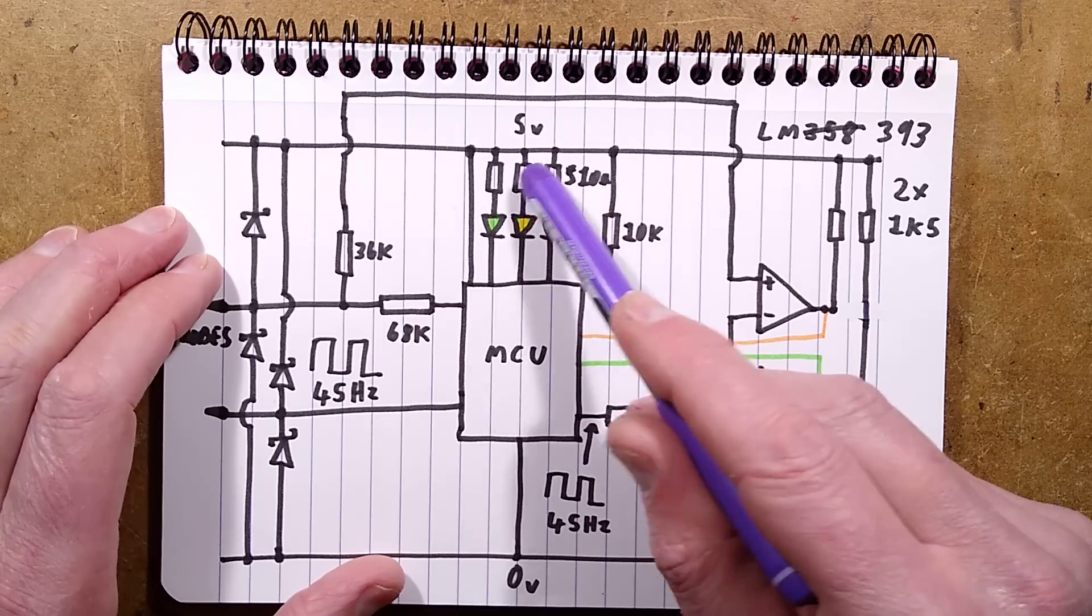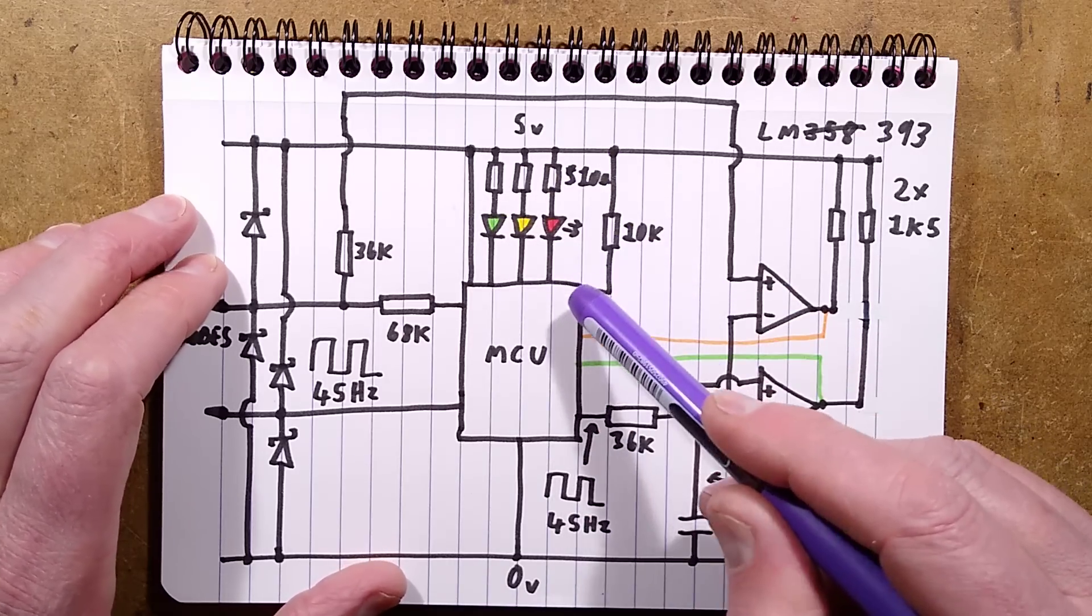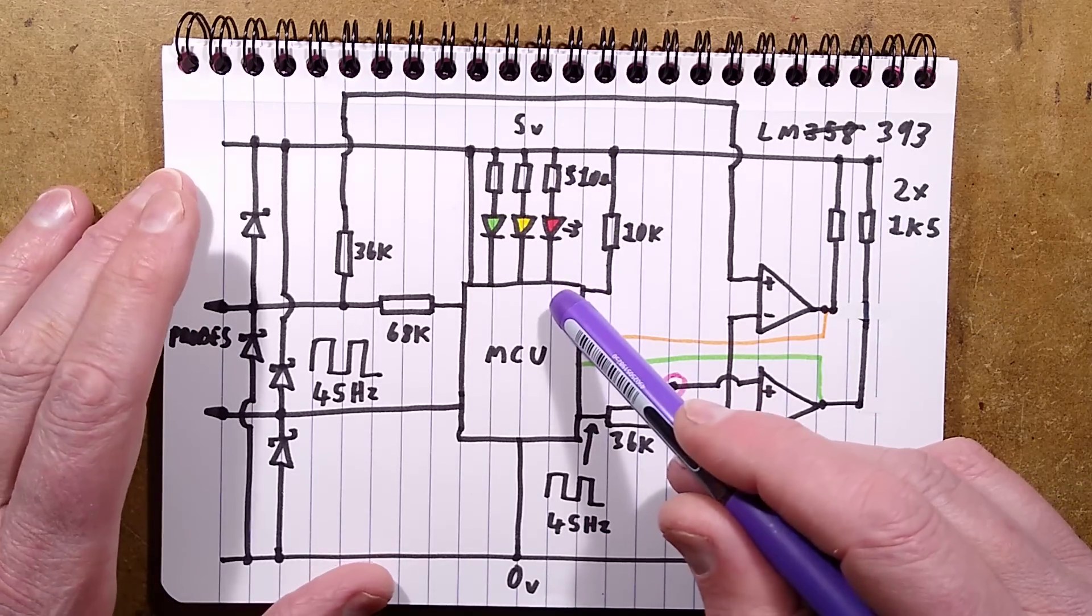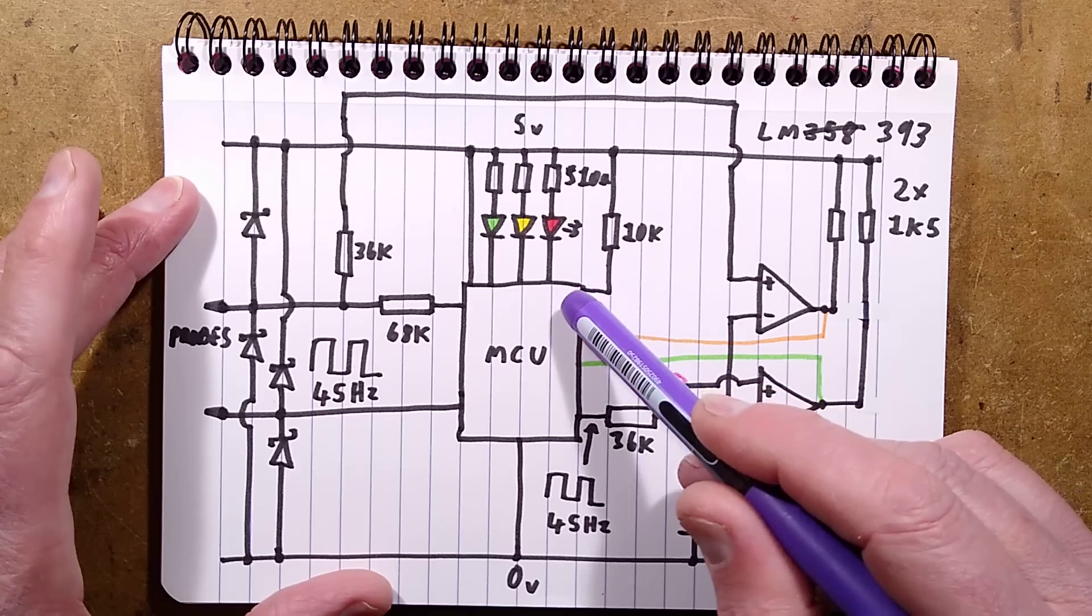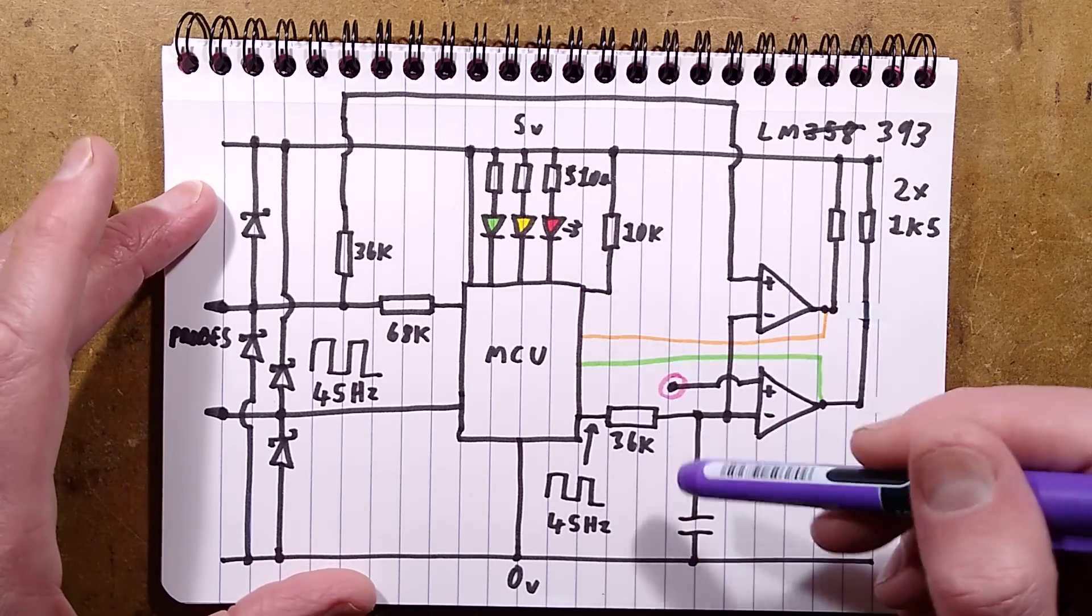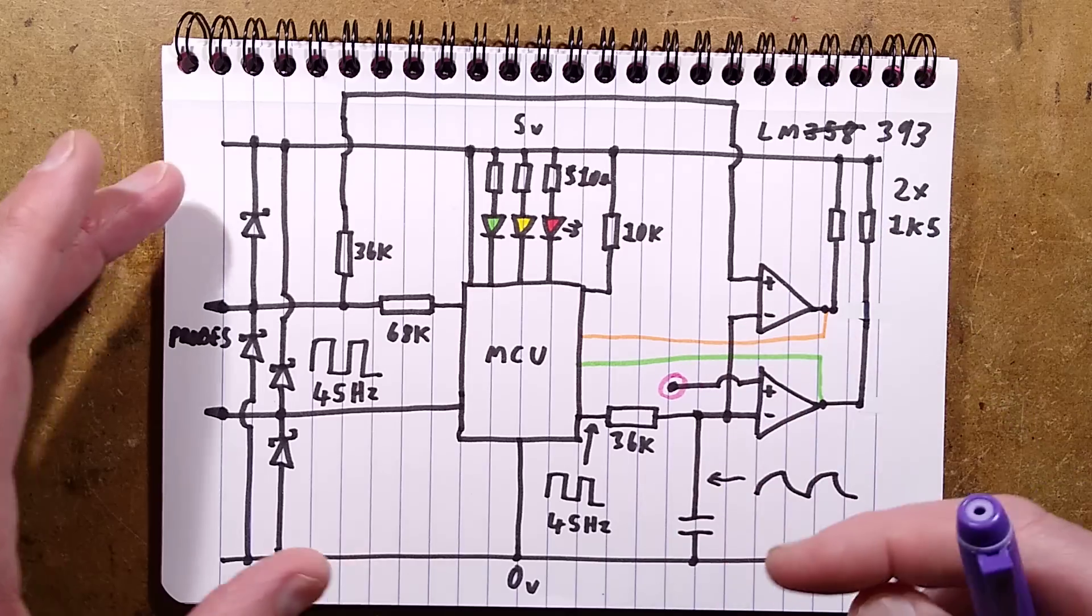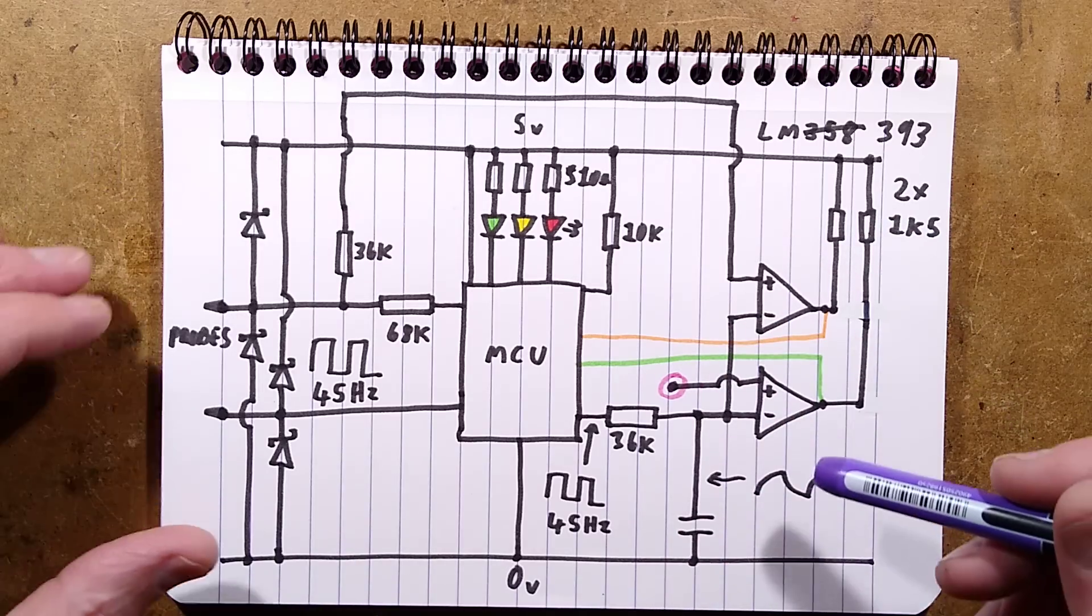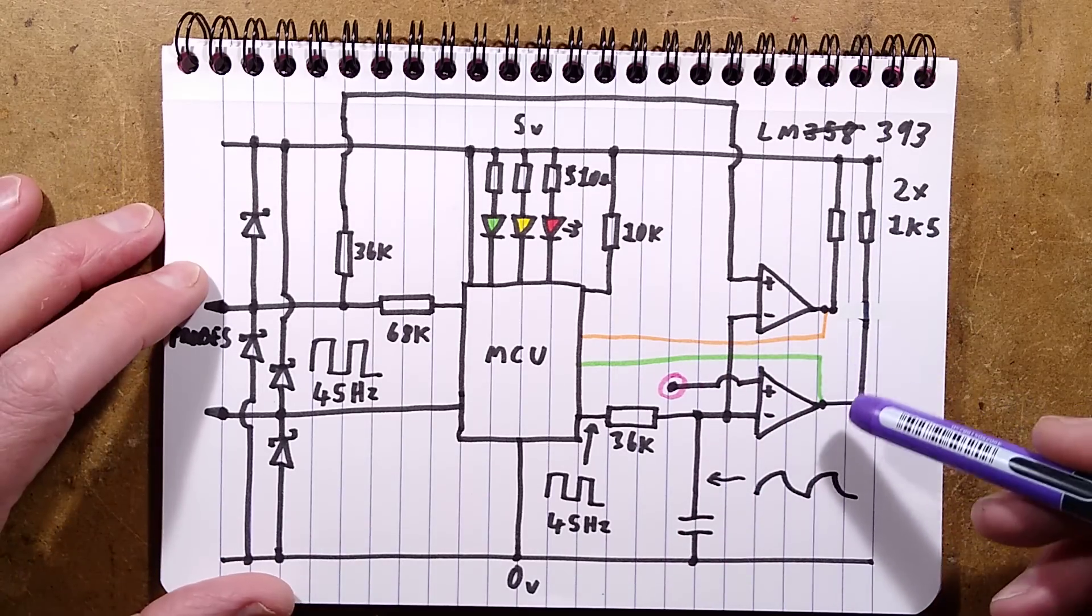So here is the circuit with its plus 5 volt rail and the zero volt rail, the microcontroller switching the LEDs. It's got a 10k resistor going to, I'm not sure why. There must be an internal reference or something, or maybe that's to a master clear pin and it's just pulled high via that resistor, which is what PIC microcontrollers often do. This is where it gets a bit weird.